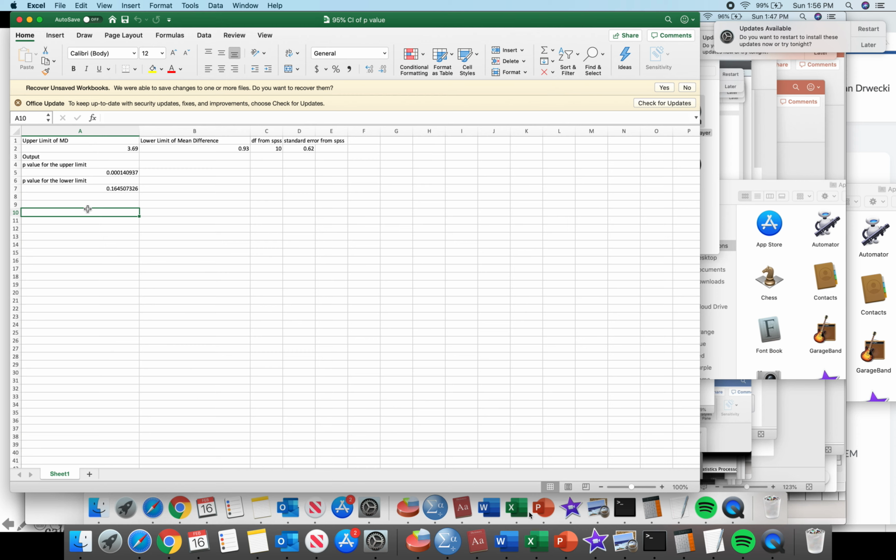So I am 95% confident that my true p-value lies somewhere between 0.0001 and 0.16. Right? I want to show you this because we think p-values are infallible, but no, they're just a statistic. I took my lower limit and said, well, what if my mean difference was the lower limit? What would my p-value be? Well, in that case, my upper limit, in that case, my p-value would be tiny. My lower limit mean difference, my p-value would be massively large.